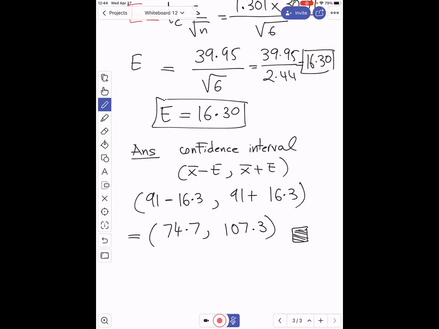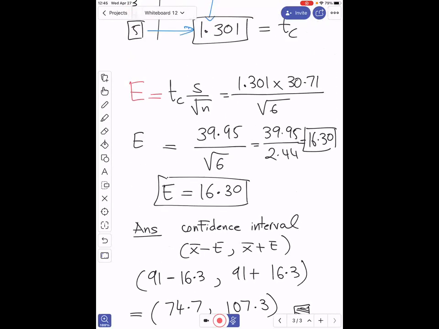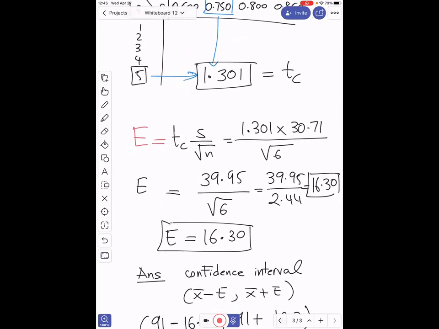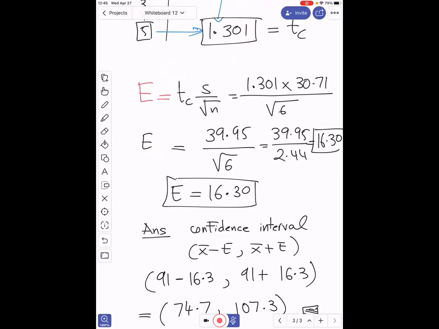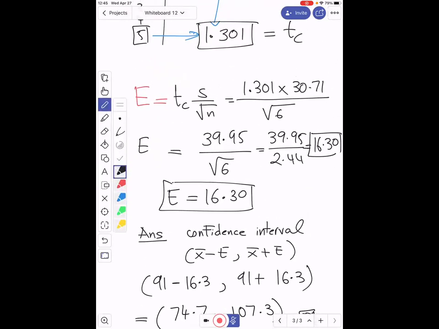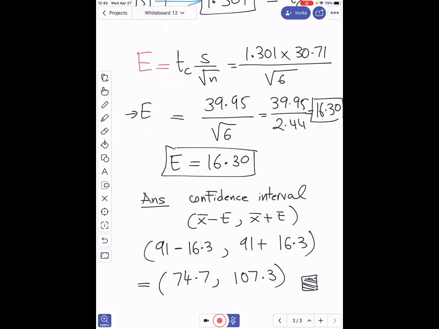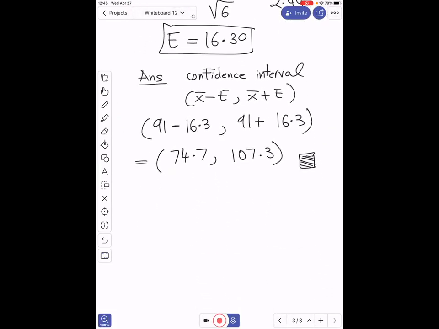As you can see, guys, the main thing to do when we want to find this confidence interval is to compute this margin of error E. Once you have your margin of error E, then you know the confidence interval is just X bar minus E, X bar plus E. Now, what does it mean? Let me remind you what we are saying here. We have this confidence level of 75%, right?